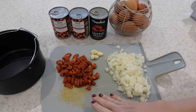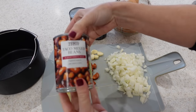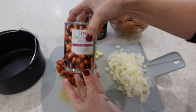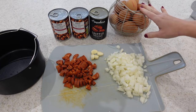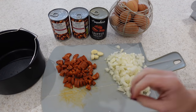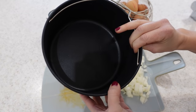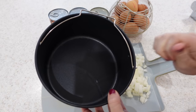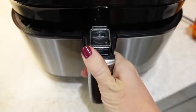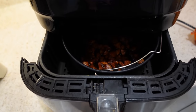For this recipe you're going to need some chorizo, four cloves of garlic, one diced up onion, and two tins of mixed beans in a spicy tomato sauce — they have so much flavour. I've also got one tin of chopped tomatoes and some eggs as well. I'm going to start by getting my chorizo nice and crispy first — I'll pop that into this dish for the air fryer. I'm going to cook it on 204 degrees centigrade for five minutes, which really crispens up the chorizo and releases all the nice oils.